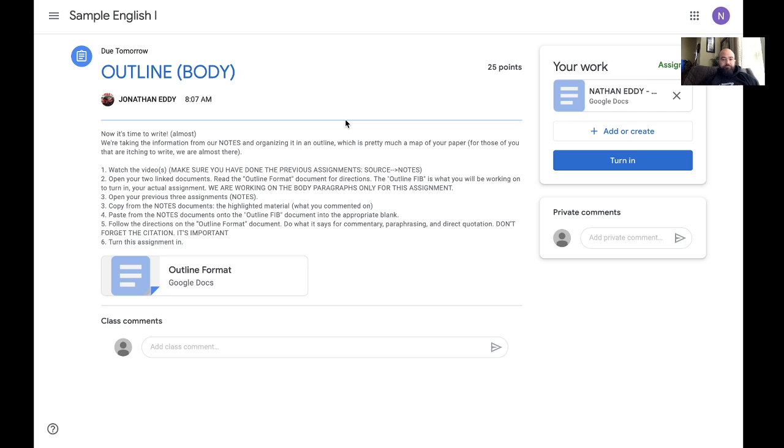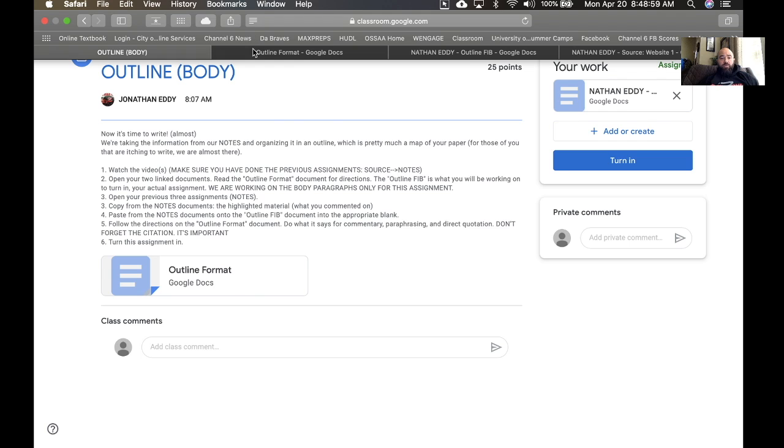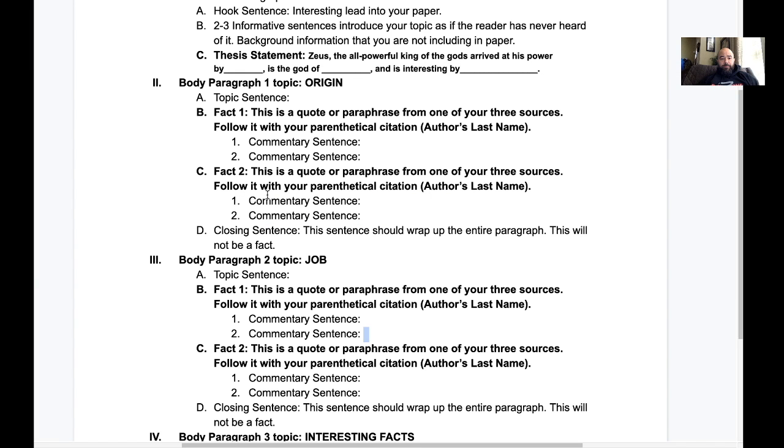All right. So I pasted all that stuff on the notes, and I'm following directions. I want to make this look like this. So this is a quote or paraphrase from one of your three sources. Did that. Follow it with my parenthetical citation. That's just a big way of saying I'm putting in parentheses the author's last name.